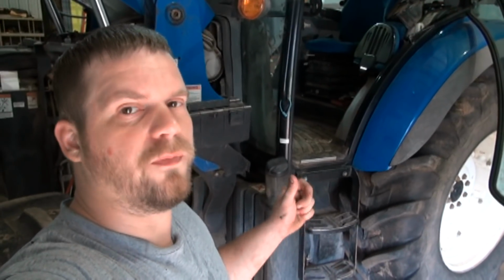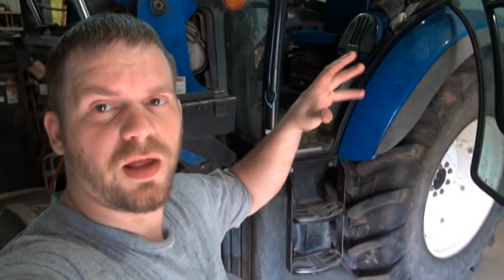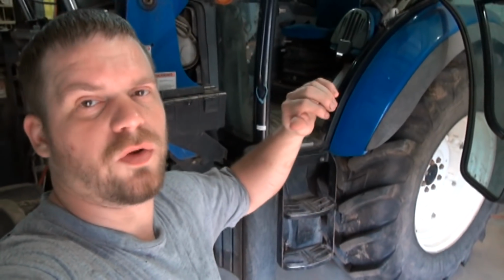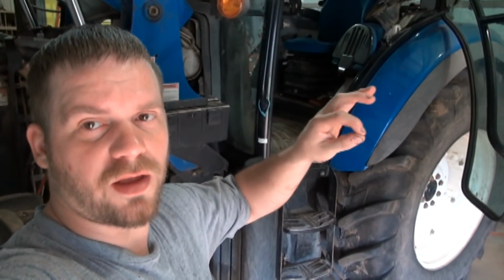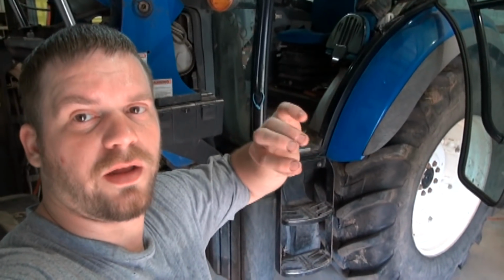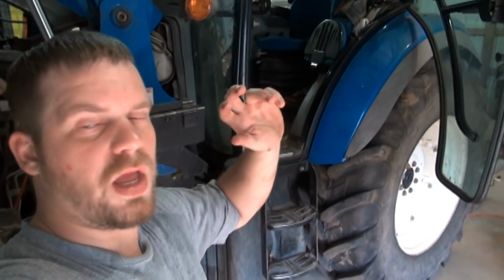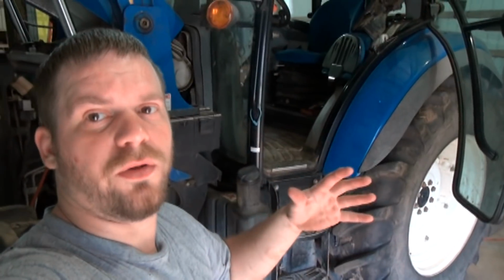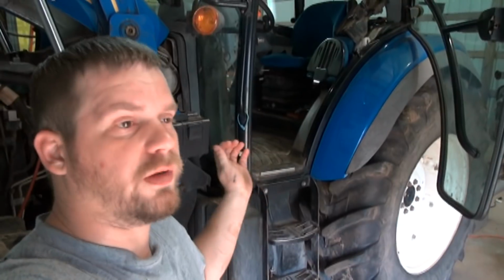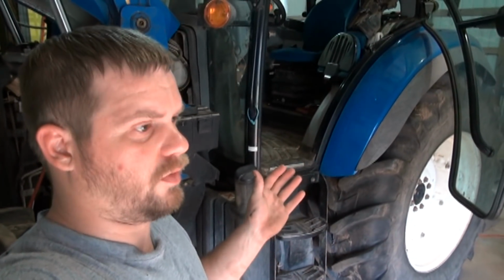But he bought one of those electric over hydraulic setups for it, and basically you just disconnect your hydraulic line from your vacuum booster up under the trailer and connect it to your electronic hydraulic pump on the tongue of the trailer that you mount. And his uncle mounted it up, but he had no clue how to wire it up, and so they attempted to wire it up. They couldn't get it working, so they brought it over here, wanted me to look at it, and it took me a couple hours to figure out what was going on.